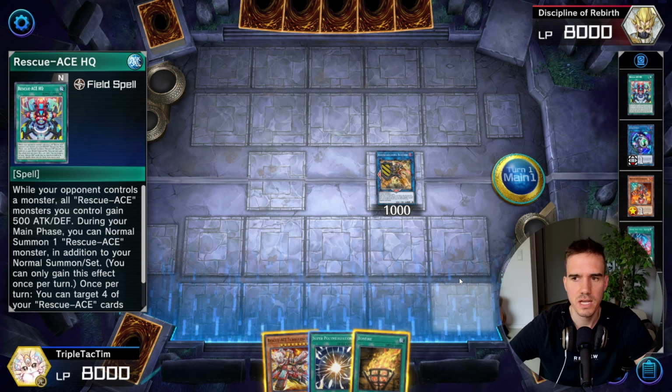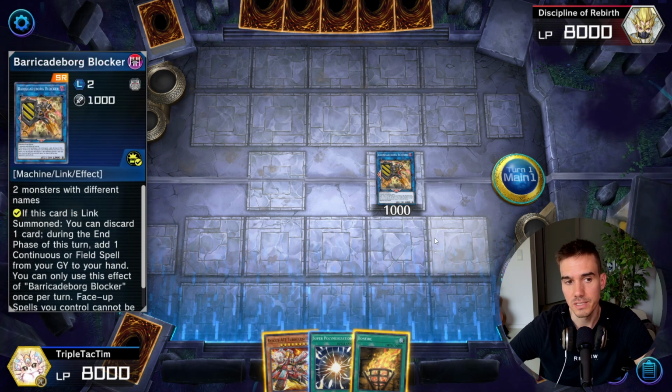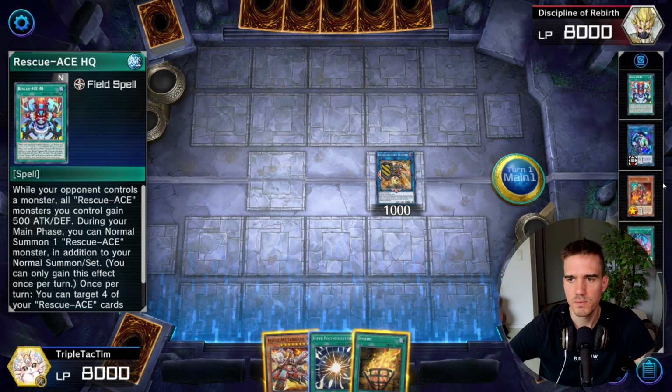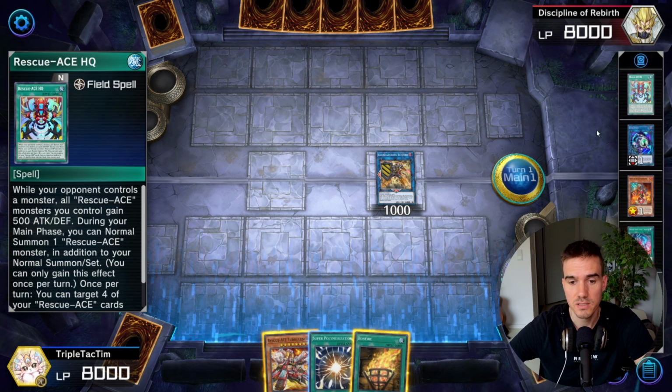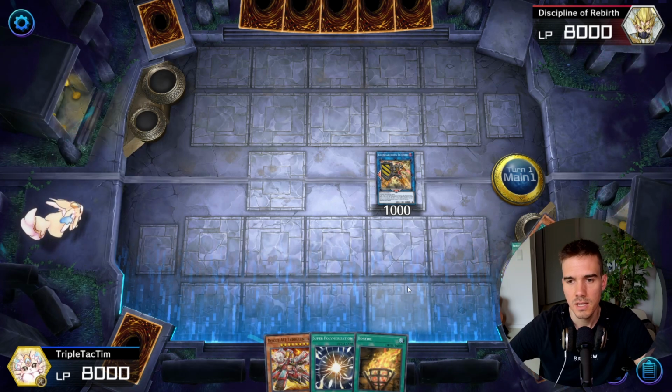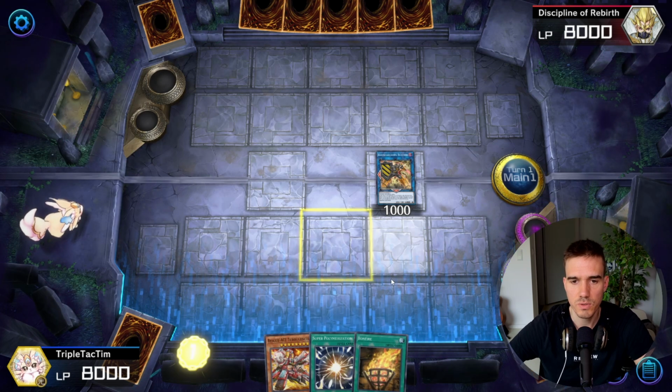But what we have just done here, and what the idea of the Barricade blocker is, is to just be able to discard a card from your hand. Because that means that you are able to discard a rescue-ace card that you have in your hand. So now that you have two rescue-ace cards in the grave, obviously you can go ahead, banish them, and you have your Turbulence play.